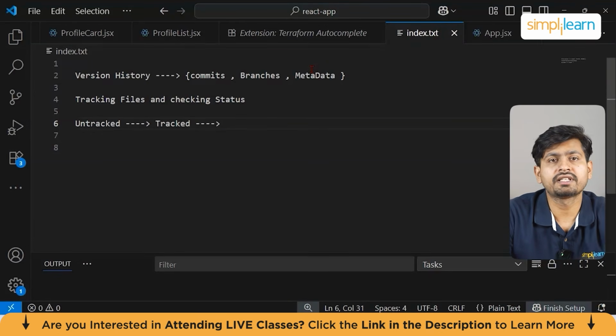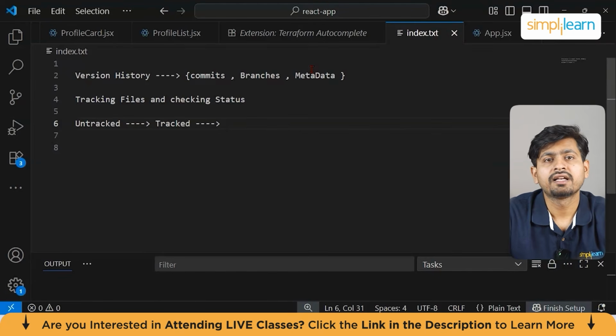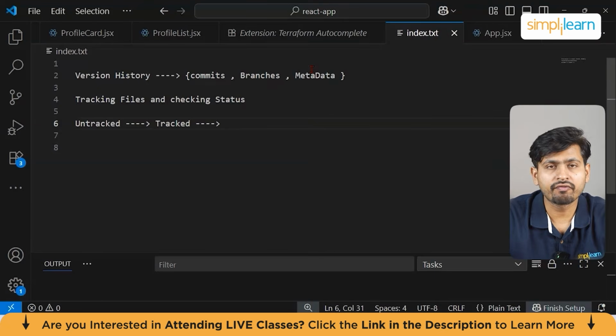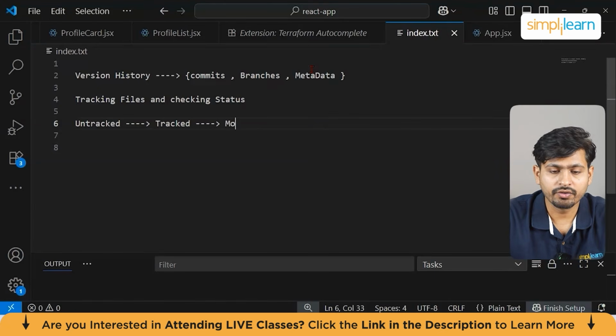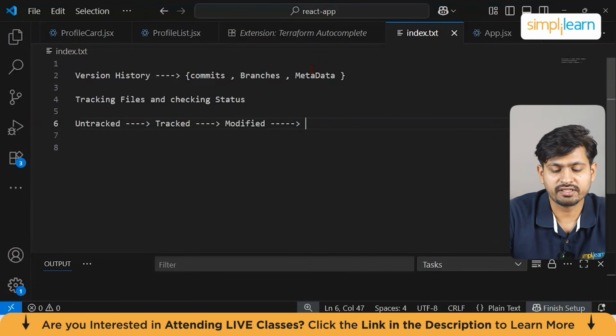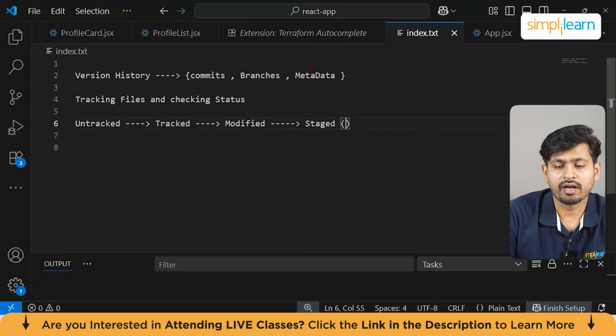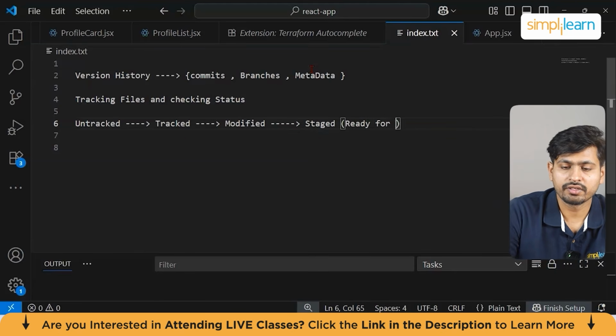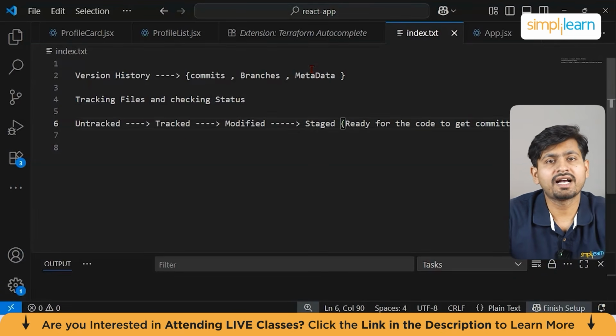Now, after this stage, you are creating an important workflow where you call it modified, which tells that a file change has happened after the last save. And then finally, you go to staged, where you are ready for the commit.